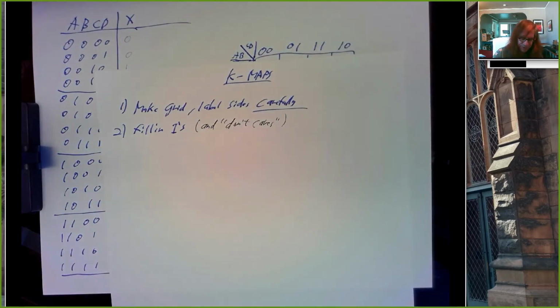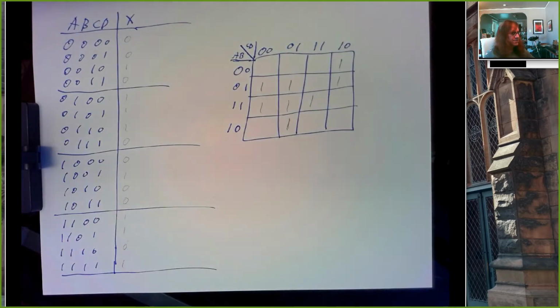Eventually we'll have truth tables where there's some rows where we may not care if it's a 1 or a 0. And so we want to fill in the ones. We also want to fill in the don't cares. All right, that actually makes life easier. We'll come back and talk about those later. All right, so fill in the ones.